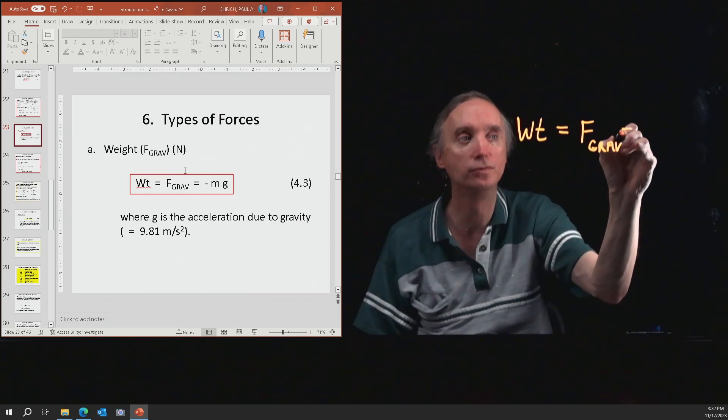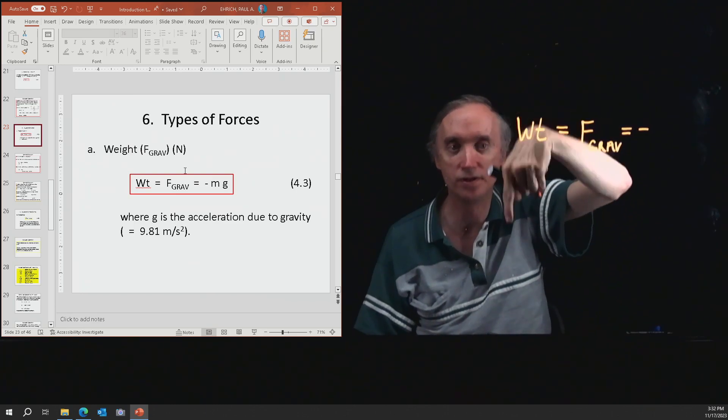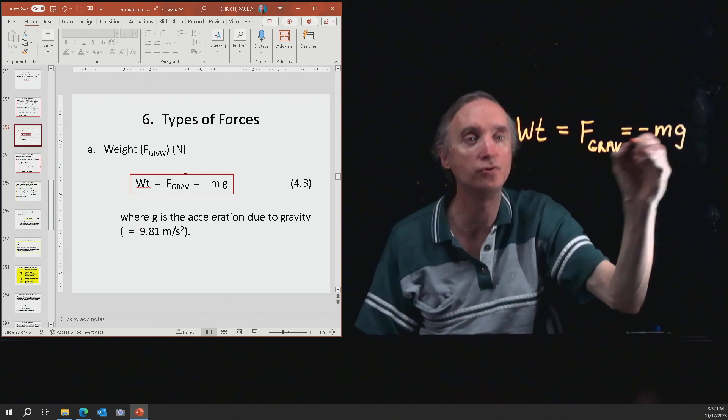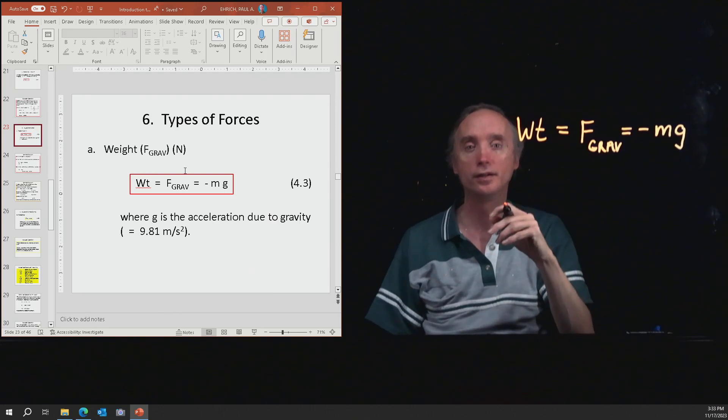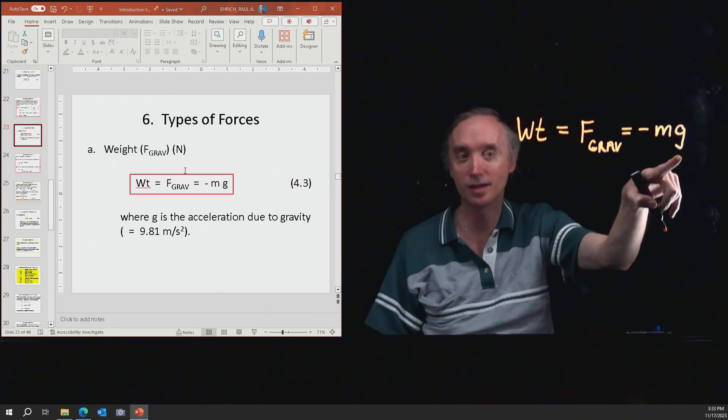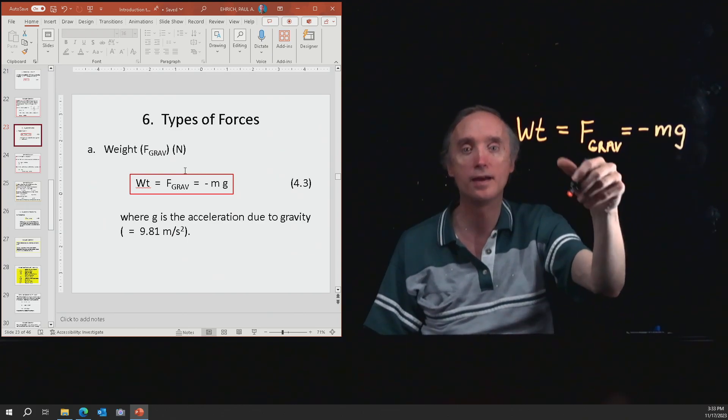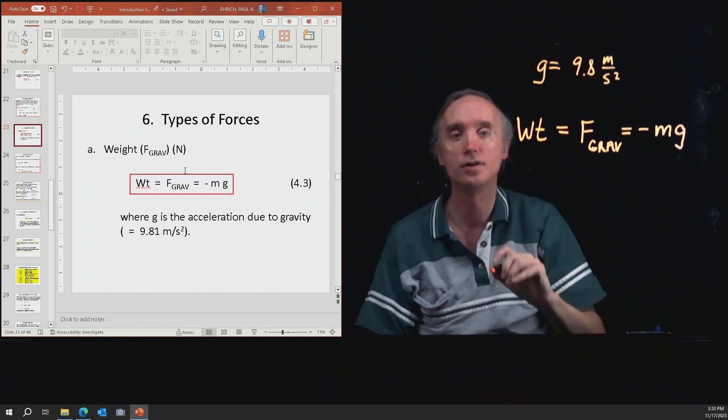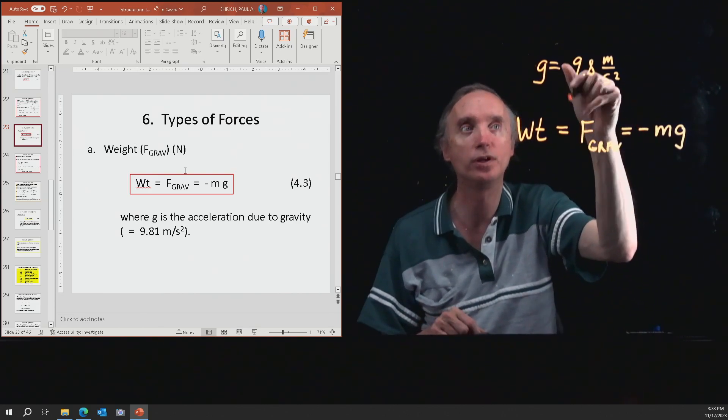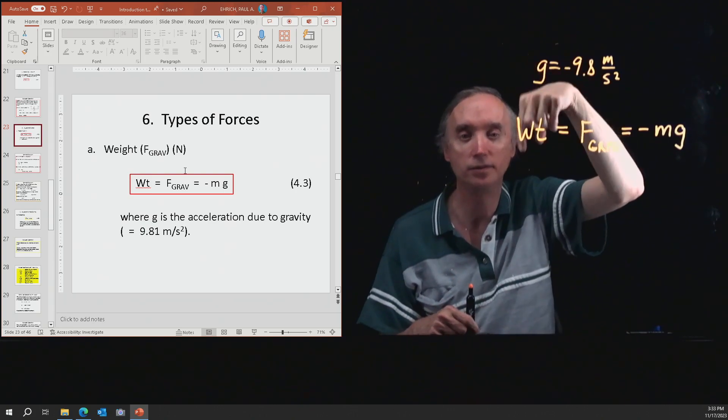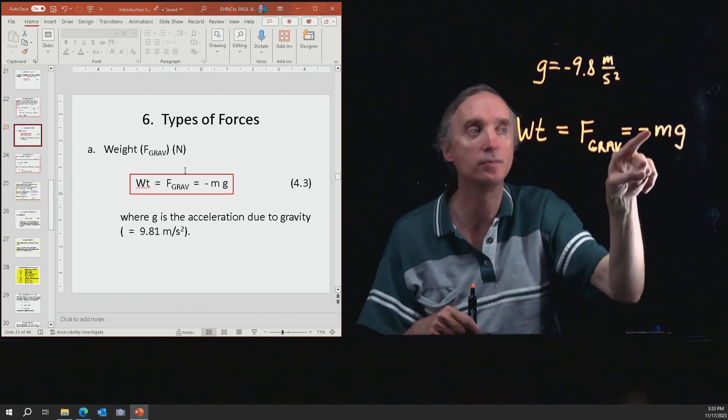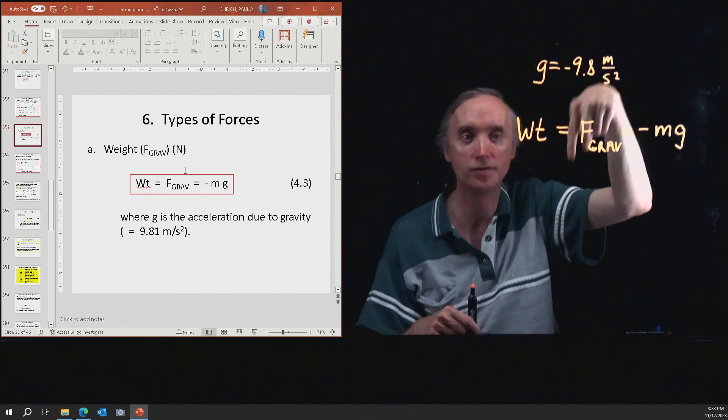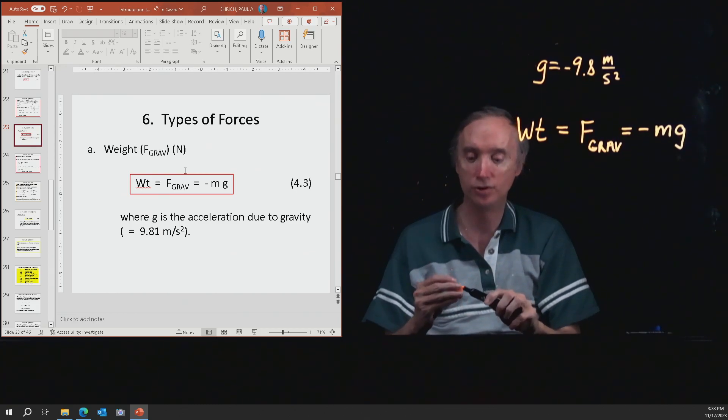And we're going to symbolize that with WT. So your weight is going to be the same as the force of gravity acting on you. And that's going to be equal to negative, because gravity pulls down and down is a negative number, and then your mass times the acceleration due to gravity. So if you recall in lesson number three, we introduced this concept, the acceleration caused by gravity. And that thing, G, was equal to 9.8 meters per second squared. So that's the magnitude of G, and then we could also put a negative sign on it because G is pulling down. So the force is going to be your mass multiplied by G, which is 9.8. And then we put the negative sign on there because it's going to be pulling down on it. So that's how you would calculate your weight.